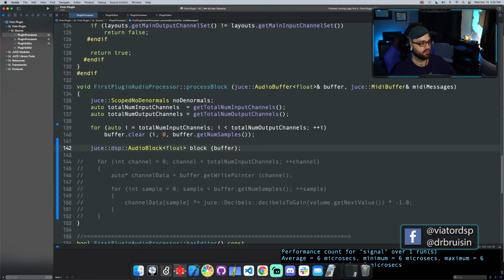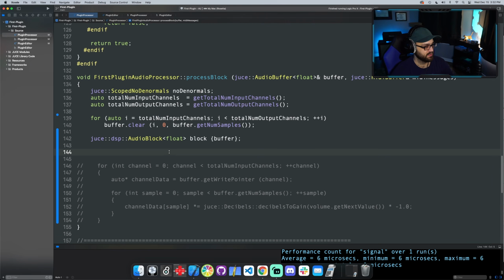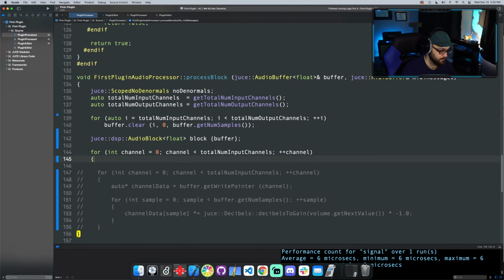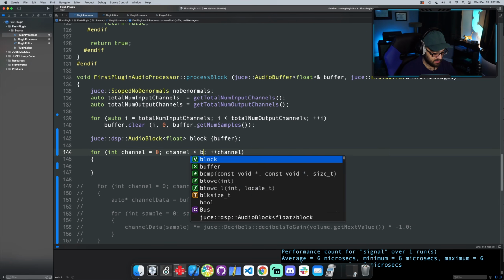Okay, so now we have an audio block that references the buffer, and this is really convenient if you want to use the included JUCE modules, the DSP modules. But let's just make the same kind of channel and sample loop. So I'm gonna actually just pull this right here. And we're gonna now reference block instead.